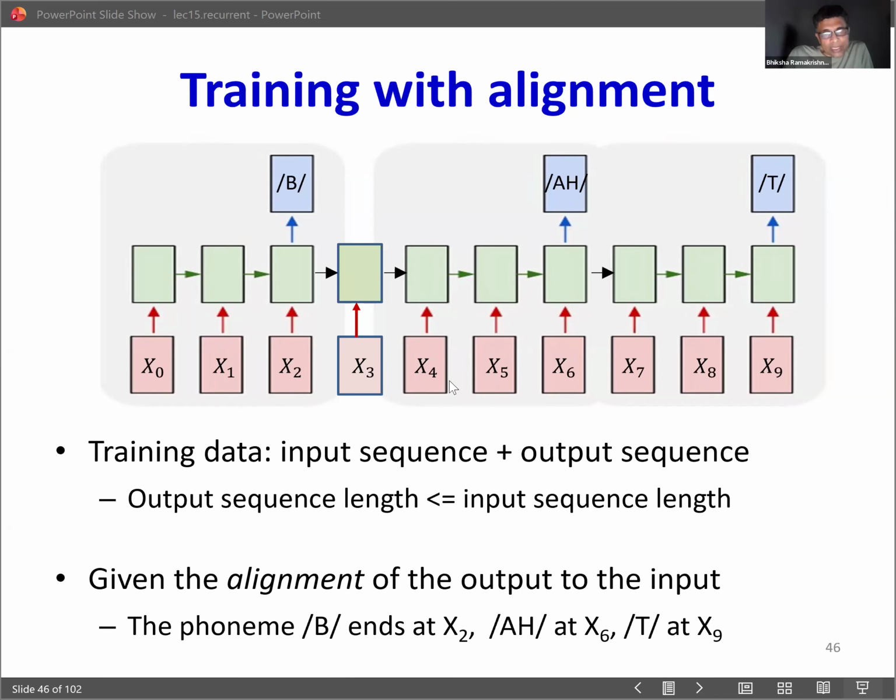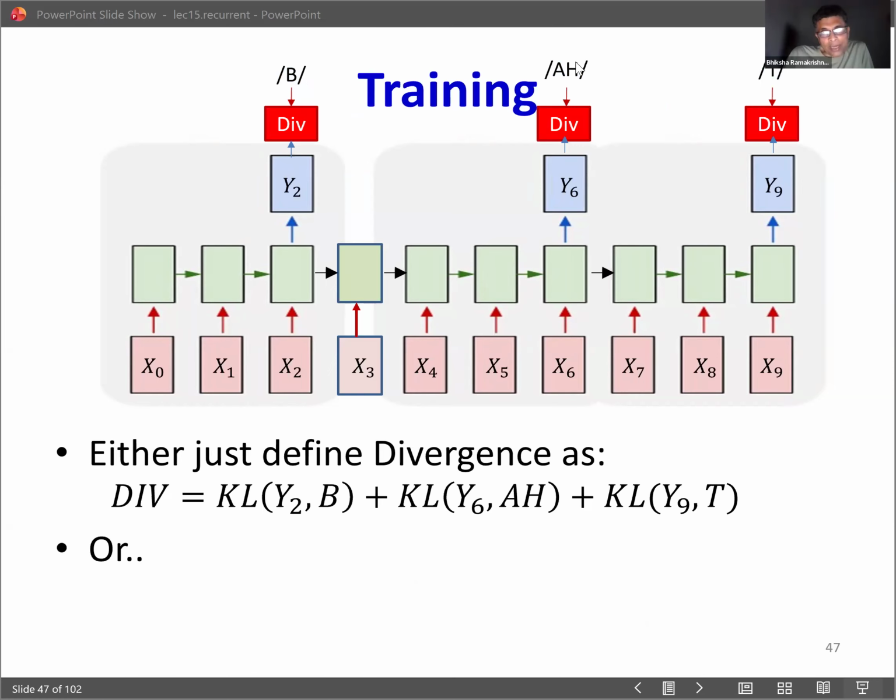So you could read the output at time 2, at time 6, and time 9, and compare those to your target output. And so the total divergence is going to be the sum of these 3 outputs. And it's the derivatives of that divergence that you're going to backpropagate, right? So is this clear? Yes. I'm missing something here. What am I missing?